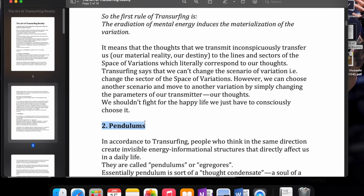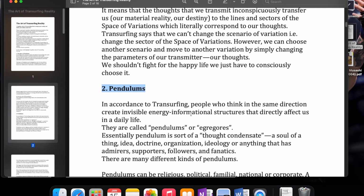So pendulums are forces that usually work against you or work with you, and they generally capture your attention. An example of a pendulum could be forex. It's a pendulum for trading, and you can become a pendulum favorite when you're a really good trader. At the beginning, the pendulum sucks you in. Beginning traders get enticed by the large amount of money they can potentially make, so they blow all their beginning accounts because pendulums get energy from your emotions.